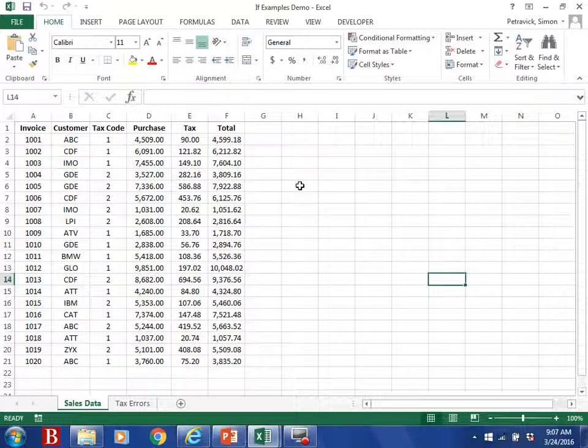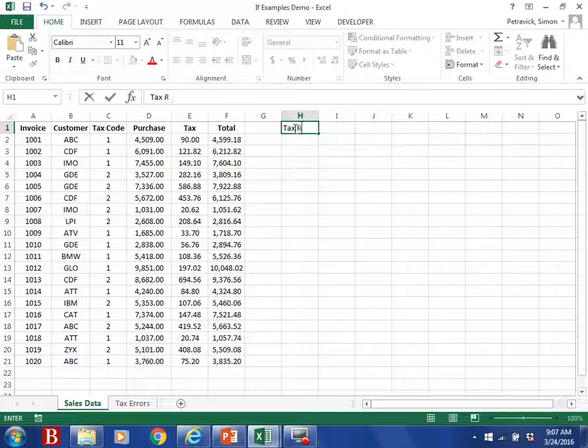So what we'd like to do is create a column that tells me what the tax rate should be using the if statement. So if this is 1, I want to put a 2% here. If it's not 1, I want to put an 8% there.